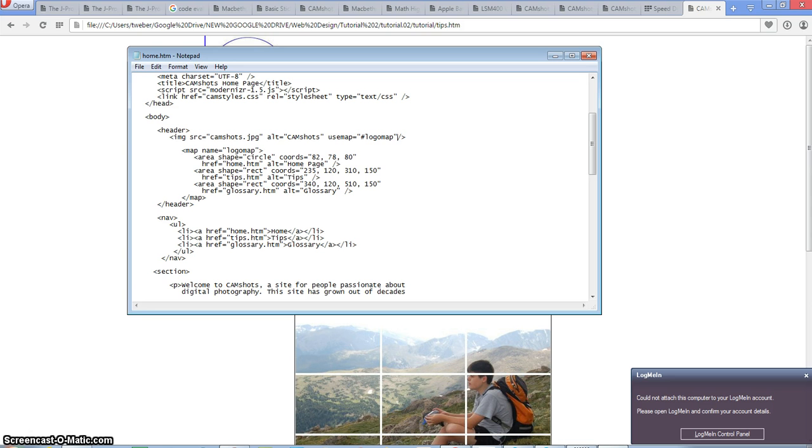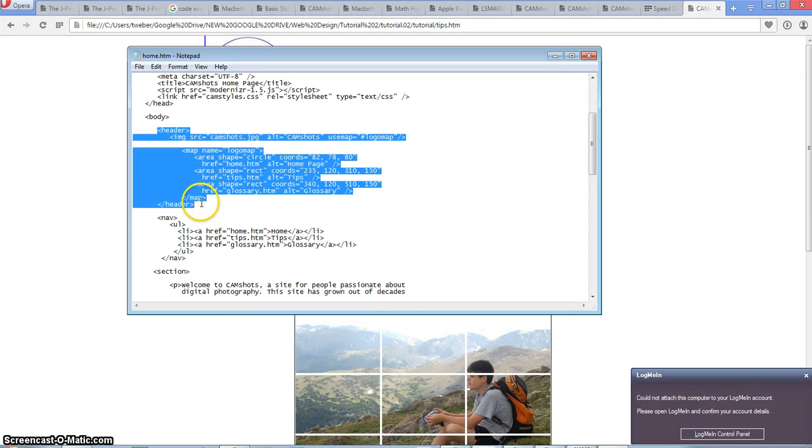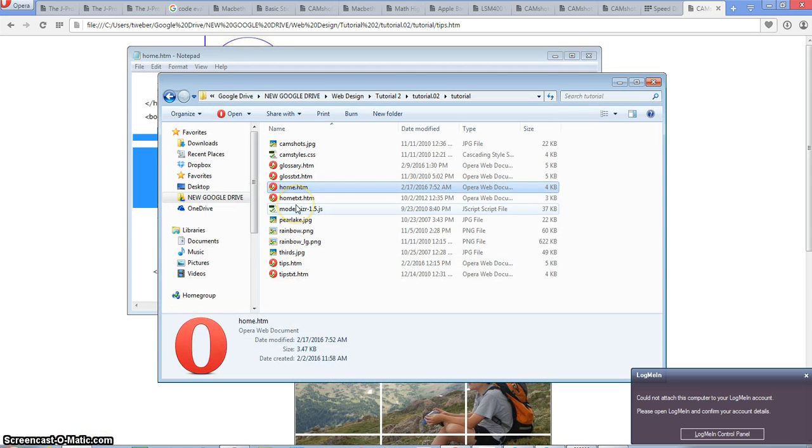So now, okay, to add the image map to the other pages, return to the tips file in your text editor. We're going to actually do this. I'm going to copy all of the header code, select it and Control C, and then it says to open the tips file.